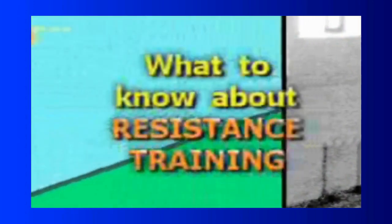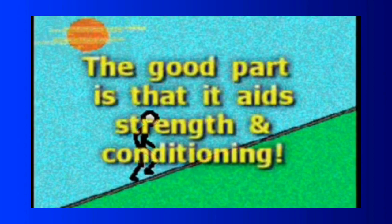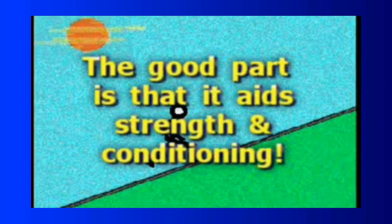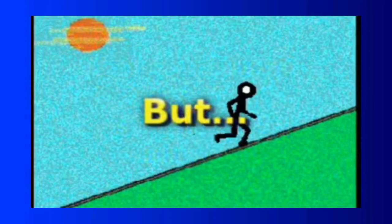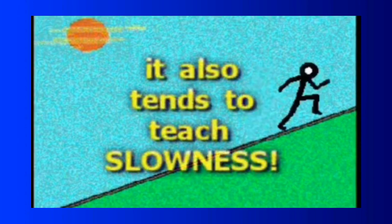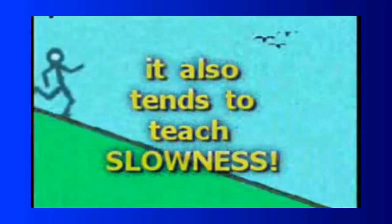This in mind, let me share an example that I often use to make this point. Consider the act of running up a hill. A runner is working against gravity here, challenging his leg strength and his conditioning. However, what you might not have considered is the fact that this sort of training is also teaching the runner's body to work slower than if he was running on a flat surface.